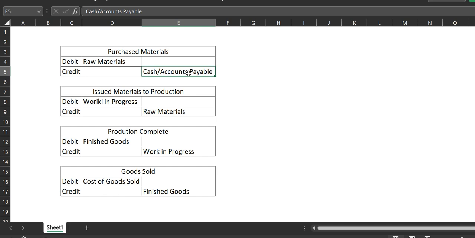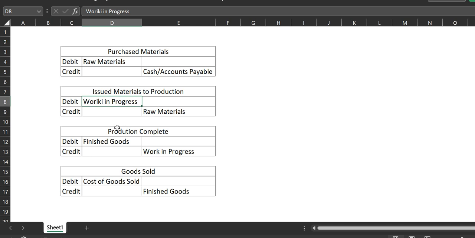So you have a raw material store and the goods are coming to the raw material store. Now you are going to issue material to production. When you issue material to production from the raw material store, you have to credit raw materials, because in the raw material store you don't have these goods now, and they have gone to work in progress. Sorry, there's a spelling mistake in work in progress. Anyway, now the production is happening. All the cost of raw material is now in work in progress.